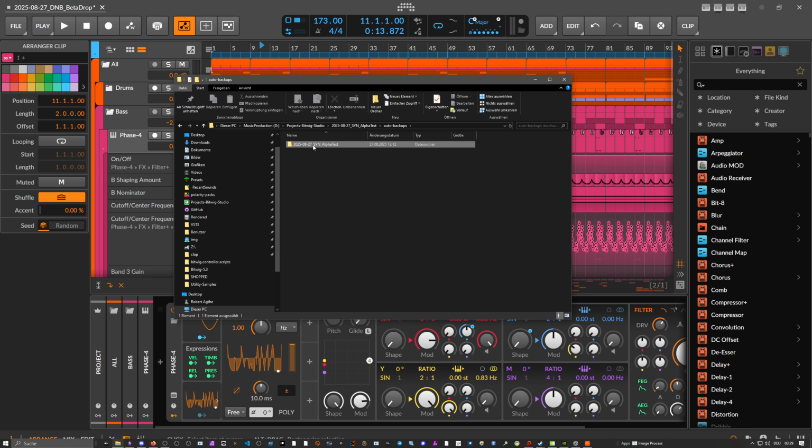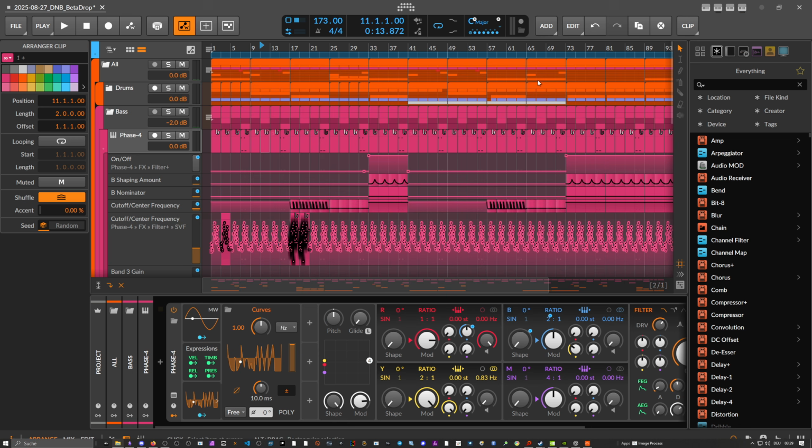So here with auto backups and versions, we can open up older versions, or let's say project files that you have saved with a different version. So we have versions now, and Bitwig 6 does this automatically, which is in my opinion a nice idea, a nice touch.